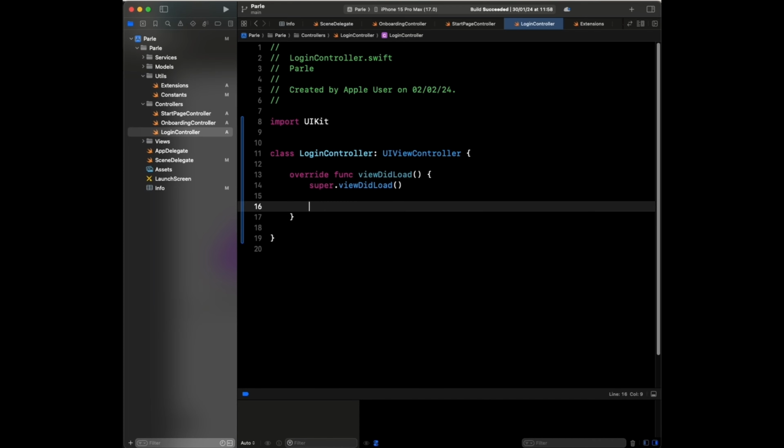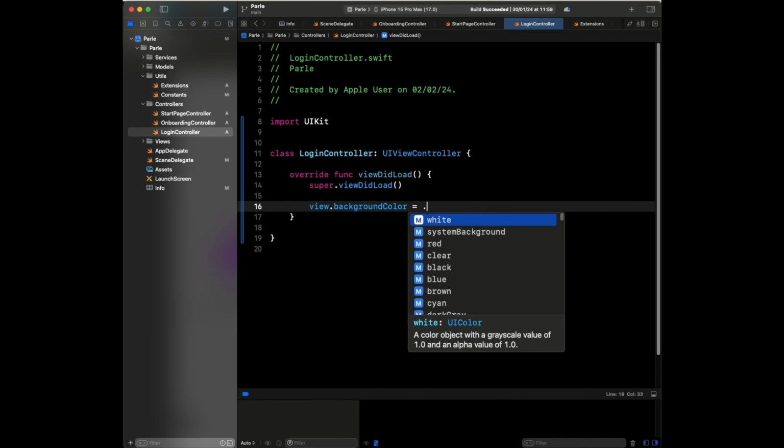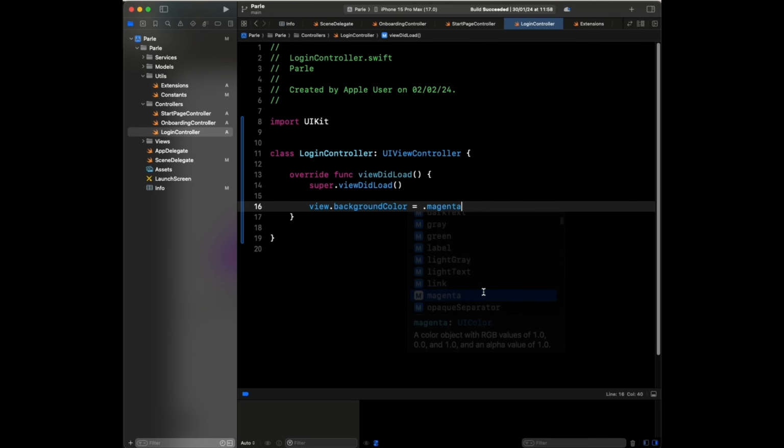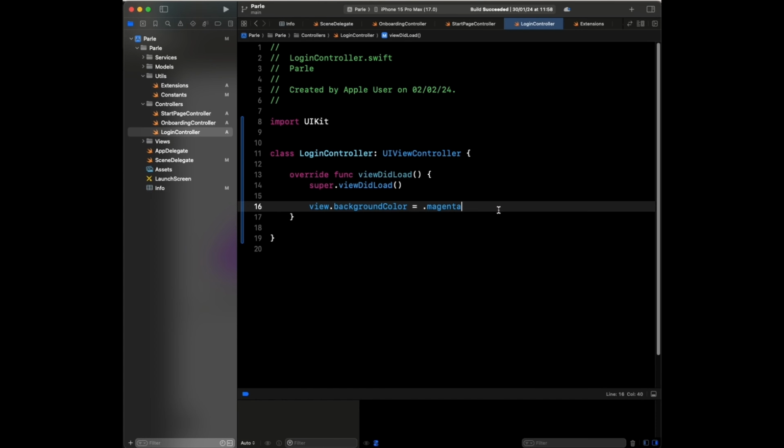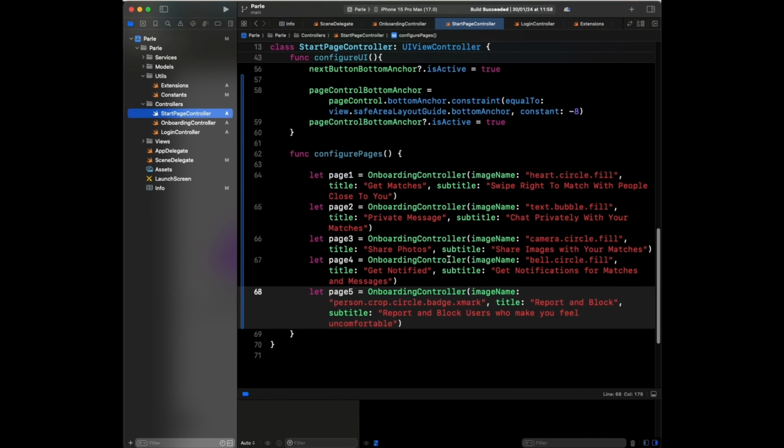Come here, say view.backgroundColor. Make it, what color do we make it? Not system background, something that, let's say magenta, whatever that is, right? So let's make this magenta, like so, and then come back to where we were.